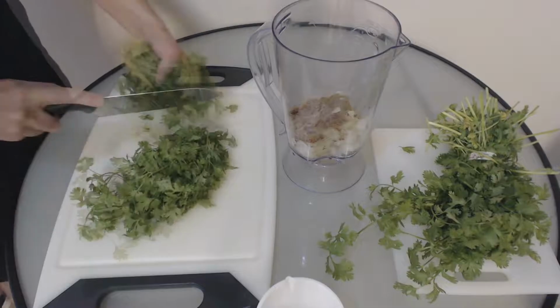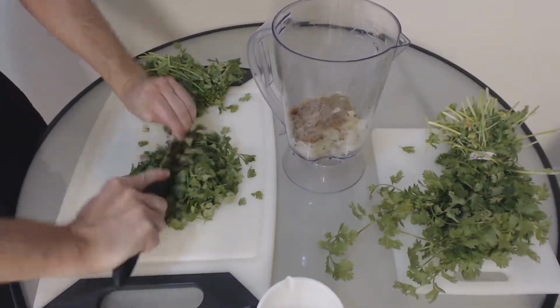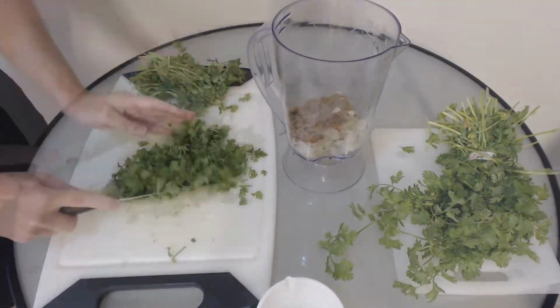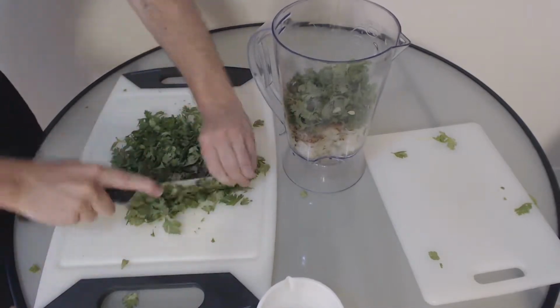When that is in the blender, you can start by chopping up the 2 bunches of cilantro. Remove the stem portions the best you can, and chop them up just good enough to where they mix in well with the blender, and toss them in.